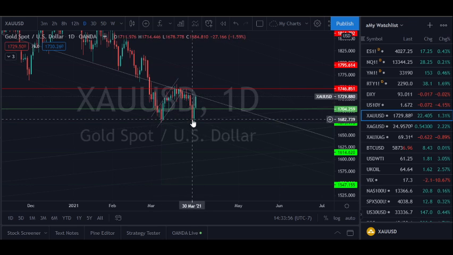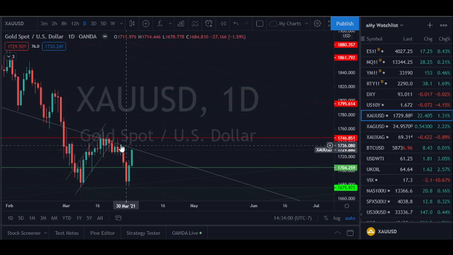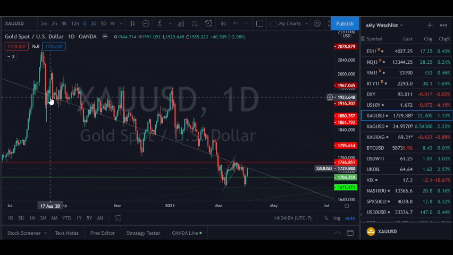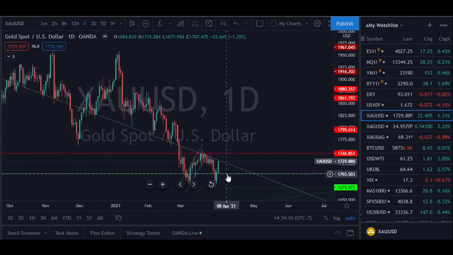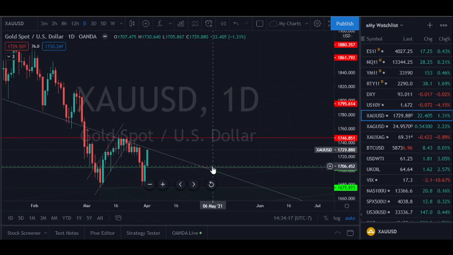beginning of March. And then we had two really strong up days into this descending trend line resistance, which you can see has provided decent resistance and or support, mostly support. So it'll be a difficult level to break. As you can see, it did not break it here in the middle of March. So it'll be interesting to see next week what's going on.